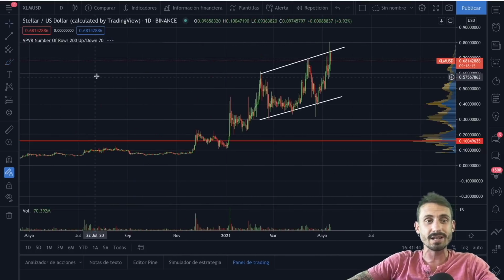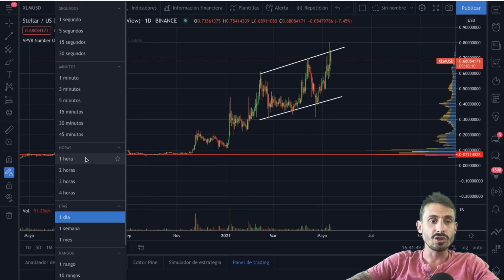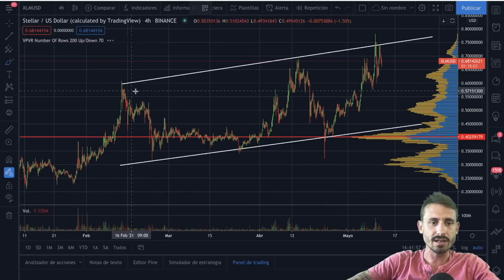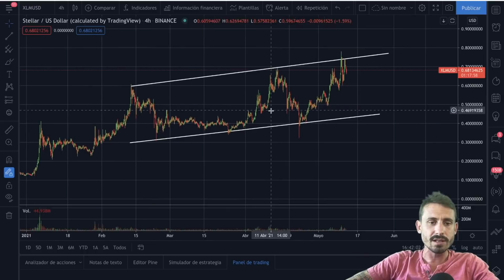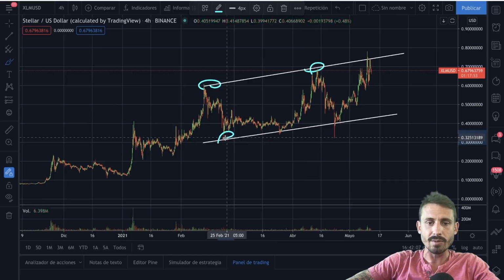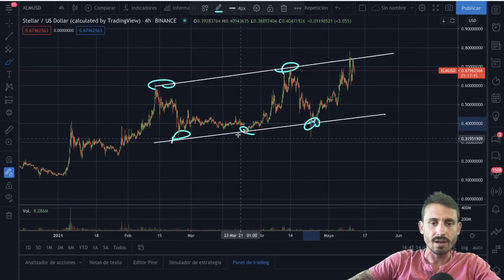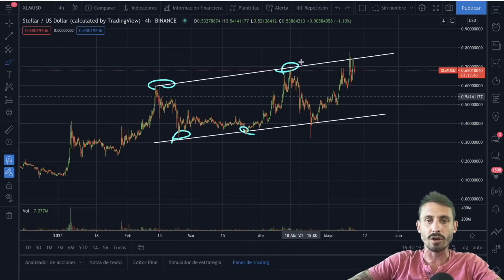So what can we expect for XLM, which is a very bullish crypto, and we haven't broken all-time highs just yet. Let's go to the 4-hourly chart, for example, and we can see that we are in this channel. I've connected this channel here. Let me just get the VPVR out of the way for the moment. And we are in this ascending channel. We've got this resistance point right over here, and we've got this support level. We did have a wick to the downside, but I do not count the wicks. We have a consolidation phase right over there, creating the lower part of the channel, which is the support, and the resistance here at the top.